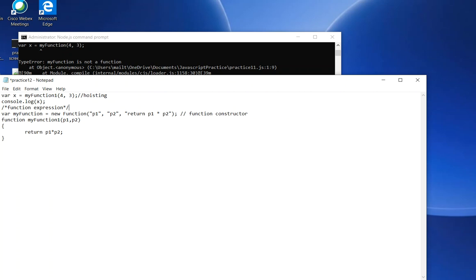This is a function expression, and function expressions cannot be hoisted, as we saw. So instead, there is a different way in which you can call function expressions, and that is not available to usual declared functions.